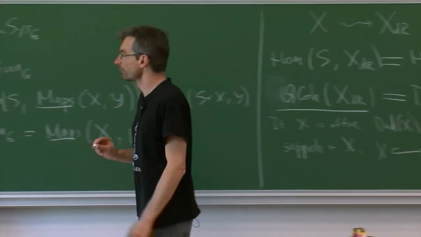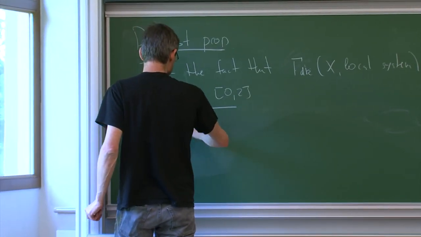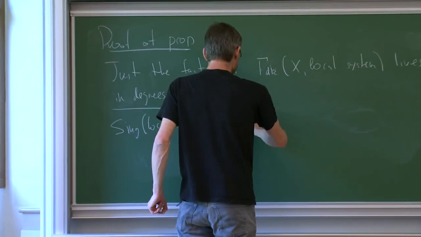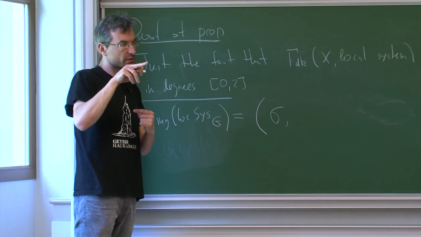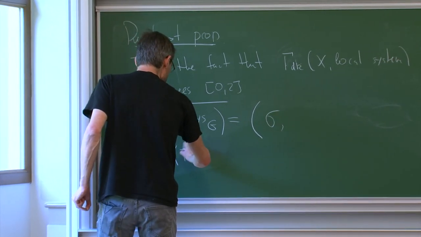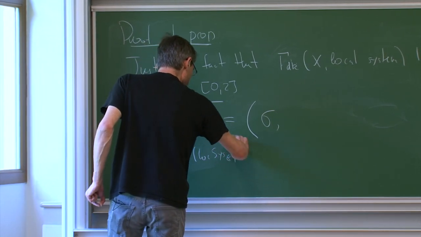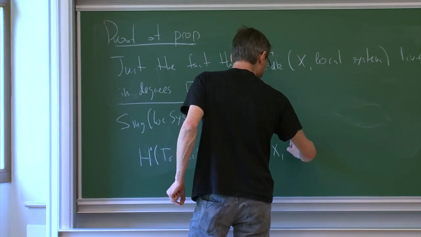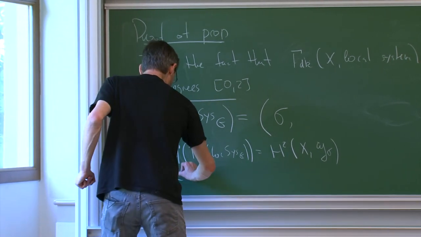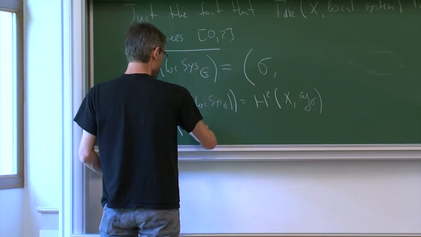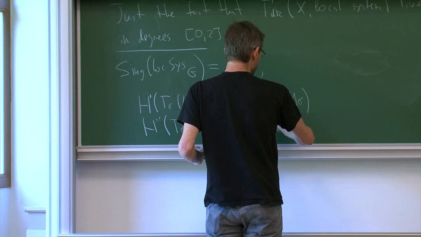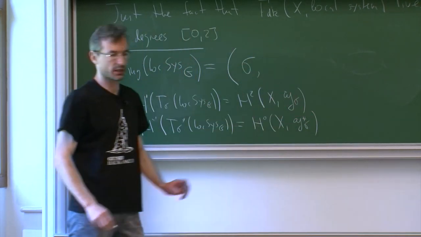In particular, I can now describe what Sing of LocSys is. Okay, so what did we say it was on any pre-stack? It's an element sigma of your pre-stack, and then an element of H minus 1 of the cotangent. So let's understand this H minus 1 of the cotangent. We take H1 of the tangent. That was H2 on my curve with coefficients in the local system gotten as the twist of the Lie algebra by my local system. Now I want to dualize it. Of the cotangent. Well, I have Verdier duality on the curve. And so what this will be is H0 with coefficients in the dual Lie algebra, twisted by the same sigma.